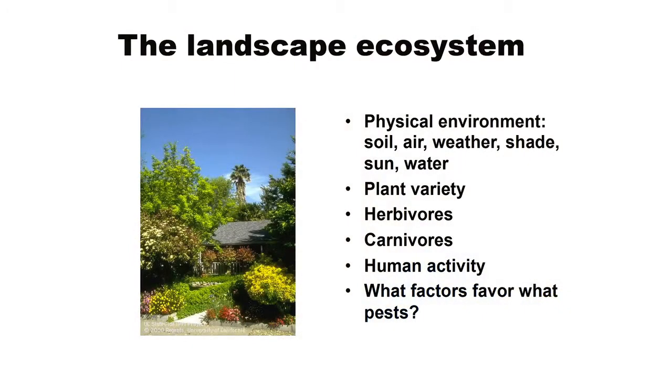And some of these physical environment things you can control through irrigation, maybe soil supplements, but other things like the weather, you can't. Plant variety, and so as I mentioned before, the wonderful thing about your landscape is the plant variety you have there. You have, well, how many different species of plants do you have in your gardens? One of everything. 50, 100. And then what about if you count the weeds? Add another 2. So you have a great diversity of plants. And it's much more interesting than a field of tomatoes, particularly where the tomato grower is keeping the weeds out there too. So it's kind of a boring ecosystem, but this is a diverse ecosystem, and each of those plant species has probably got 10 or so different pest species that could occur from time to time on it.